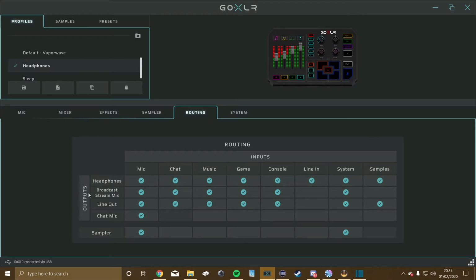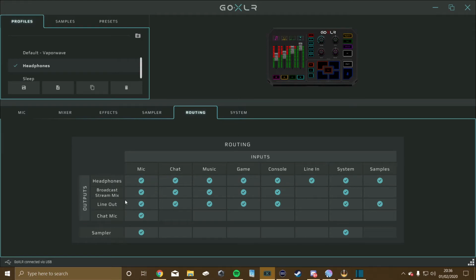Okay, and then if you have the broadcast stream mix, which I will show you in the future how to set up OBS, because I have my own OBS Classic, and I will be showing you guys my own settings. So these are the only settings that I use. This is the only source my OBS is listening to always.